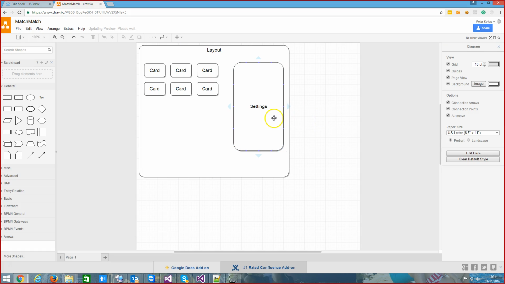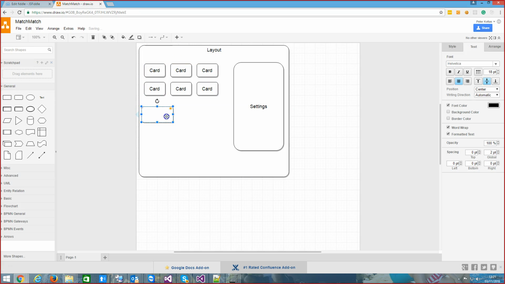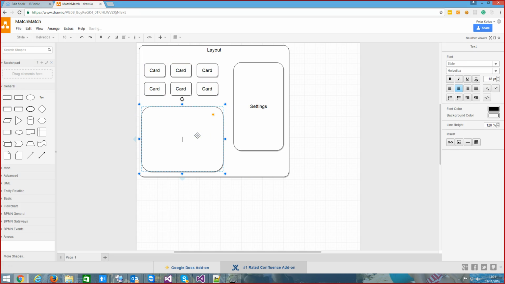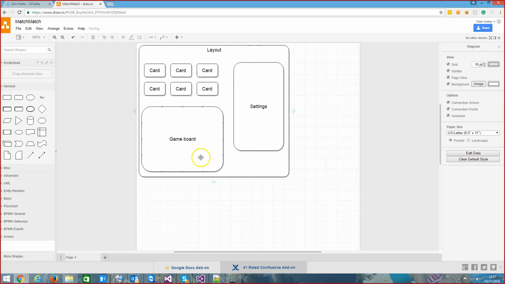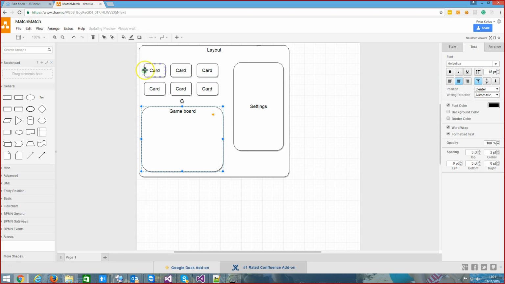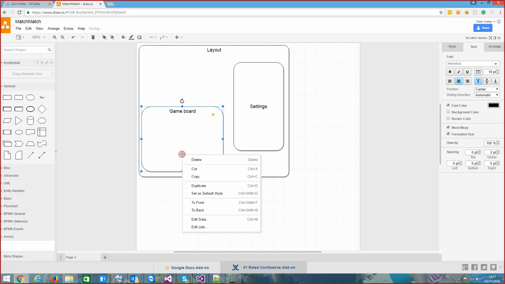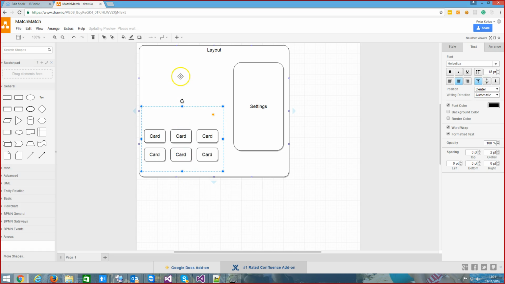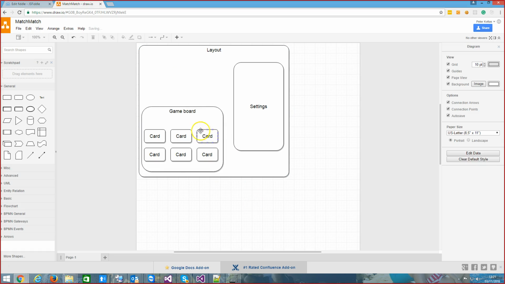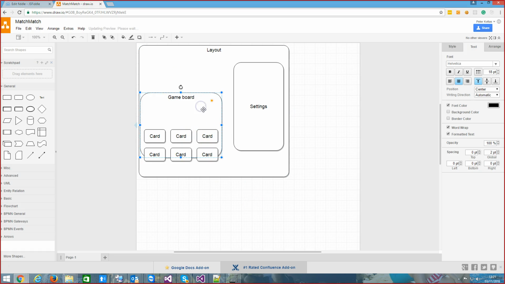So in case you wanted to do something like that, it might be a good idea to have another component here, which will be like a game board, and then you would put all of the cards inside it. Have it something like this.